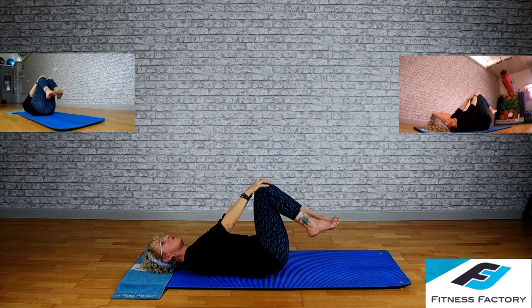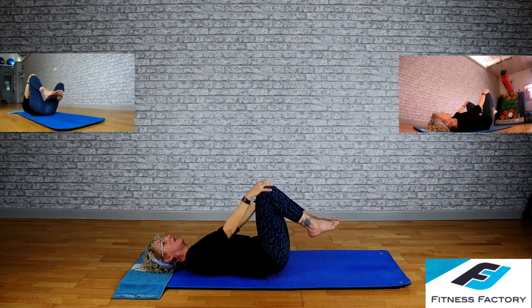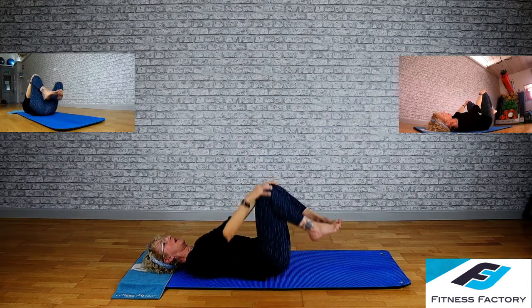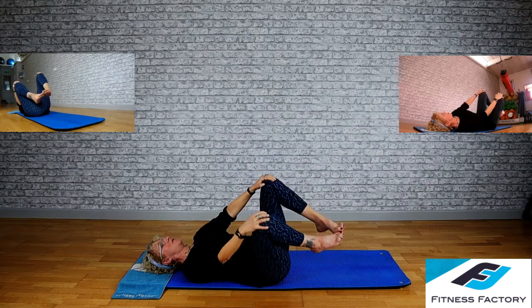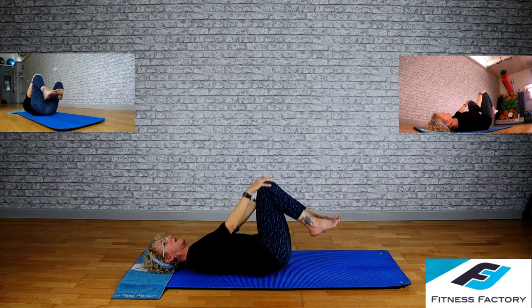Okay, now staying over the same area, this is one of my favorite ones here. So staying over the lower back, let your knees drop open, keep your feet together, and rock from one hip right the way over to the other hip, pressing down nice and flat into the mat as you go right the way over. Controlled, but nice and wide.